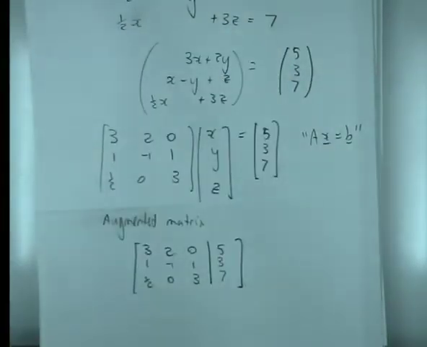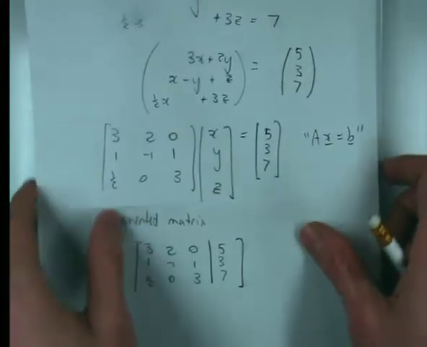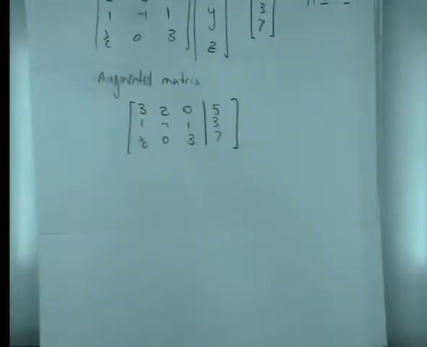Okay? Worth pointing out. So what you do with your augmented matrix is you do row operations, elementary row operations, to get it as close to the identity as you can manage, and then once you're at that stage, it'll tell you all about what happens, all about the intersection of those three planes.